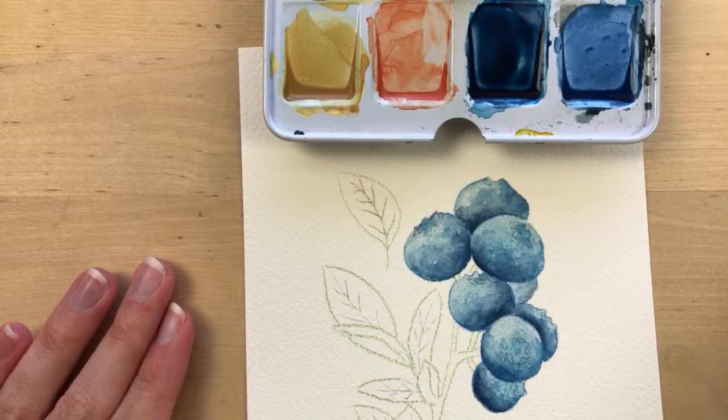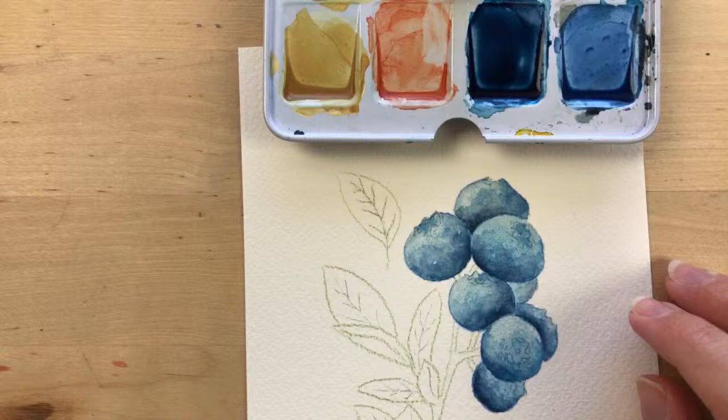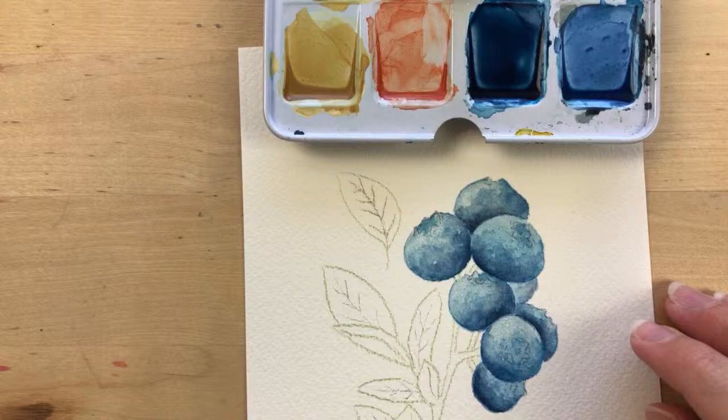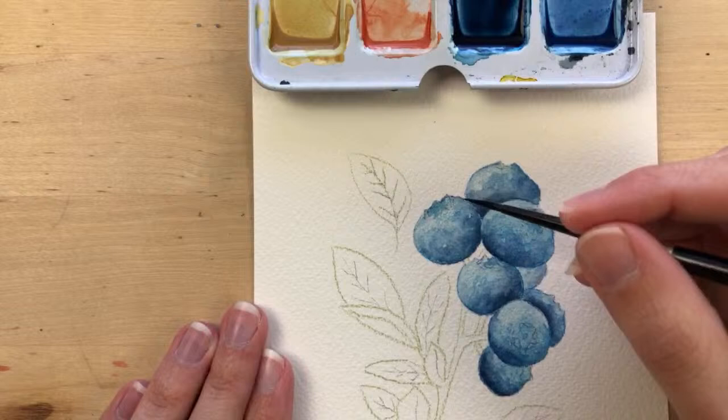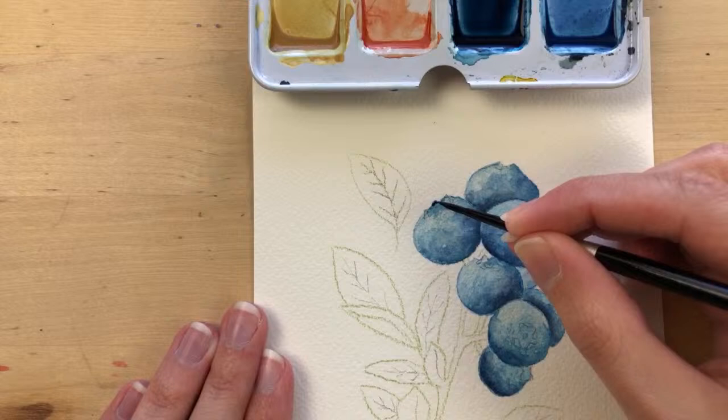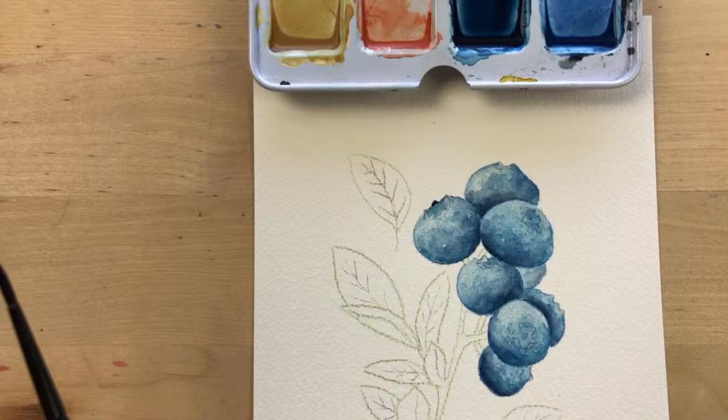Shelly says, I would love a mouse and mushroom. I love your drawings and paintings. It's wonderful that you share your sketches with us. Thank you. You're welcome. Yeah, it's just how I like to paint. I like to draw out my paintings first. I feel like it's helpful for you guys too, to have an outline to work from, so you don't have to worry about drawing your painting.